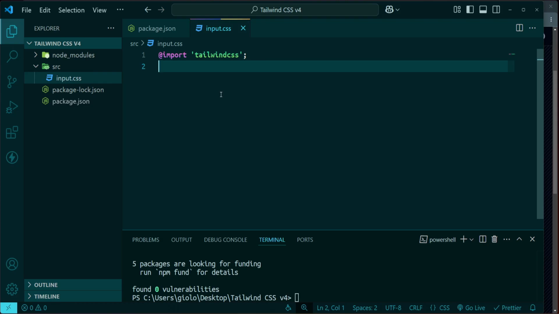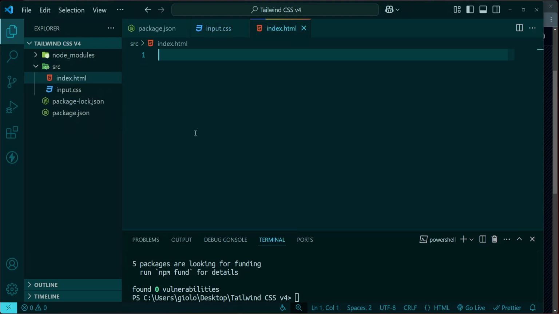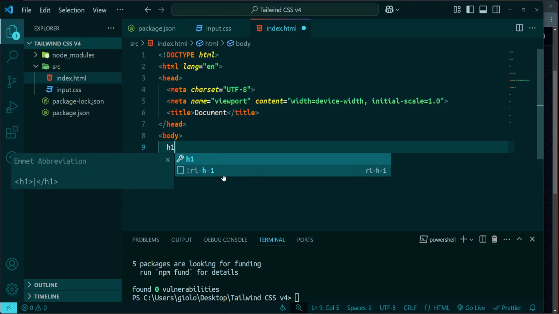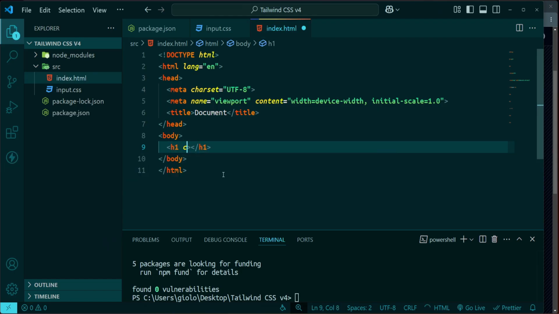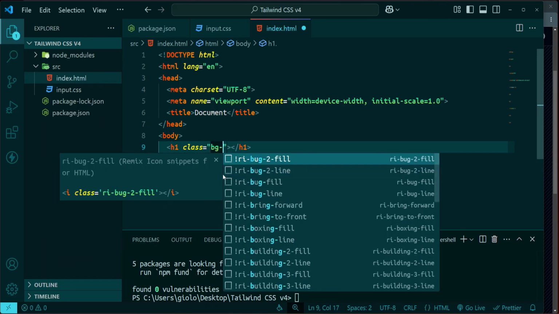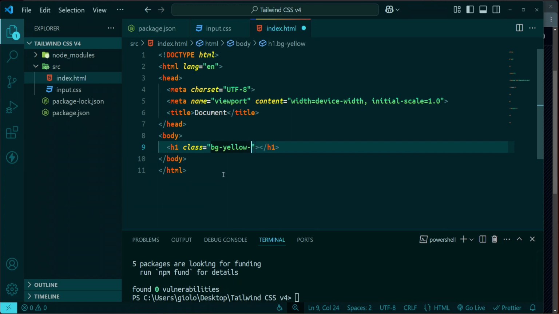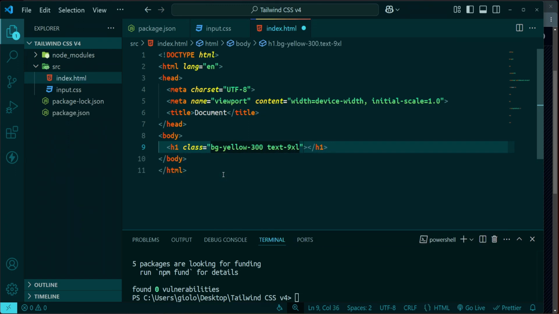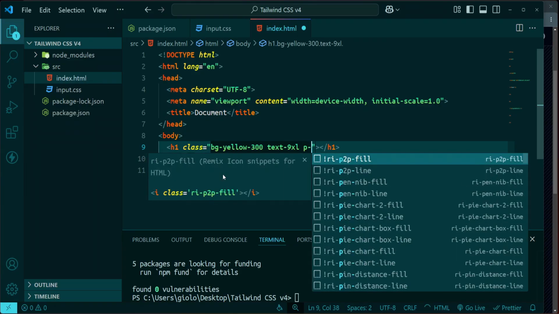Now it's time to test Tailwind CSS in action. Inside the src folder, I'm going to create an index.html file with a basic HTML structure. Then in the body, I'm going to add an h1 heading element with some classes, let's say bg-yellow-300, then text-9xl, and p-20.